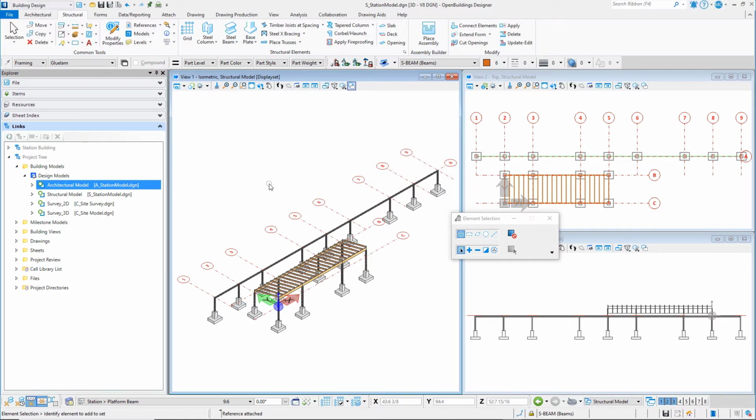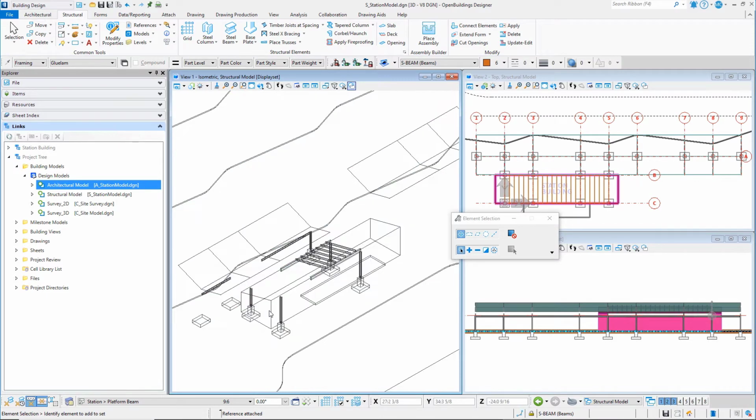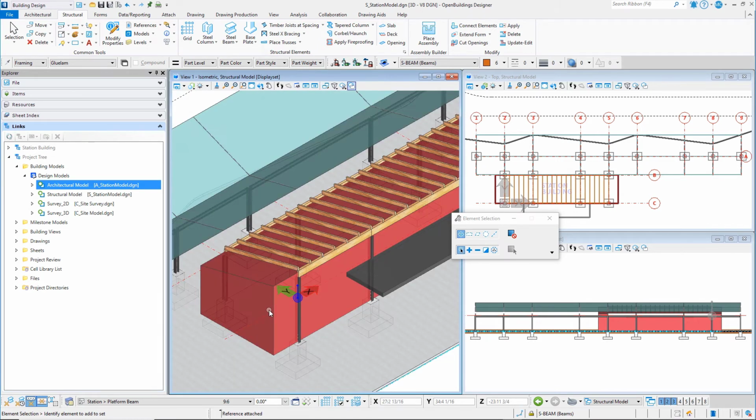Note that the building mass was extended beyond the column line. We will need to cantilever the beams and add more framing. We can also assume the sloped roof will overhang the building mass, and we need to extend the framing out to support the roof overhang. First, you will modify the ends of the timber beams so that they extend beyond the columns to support the building extension and roof overhang.